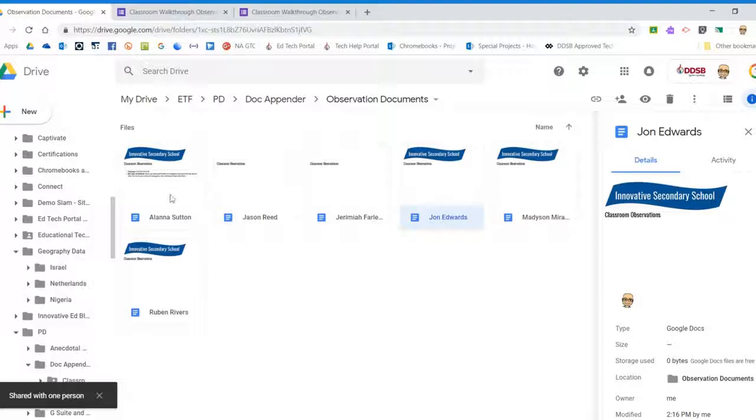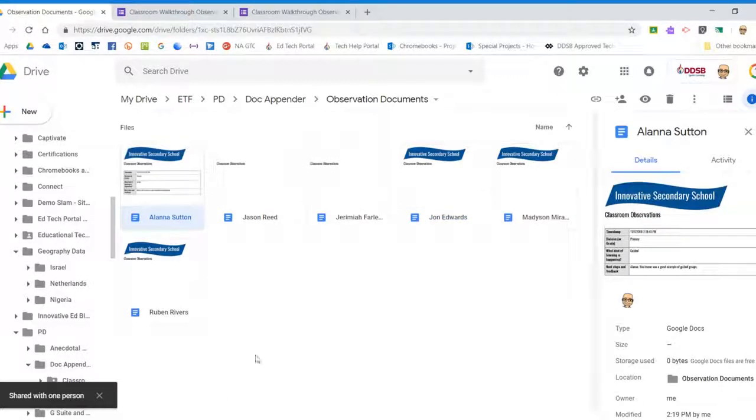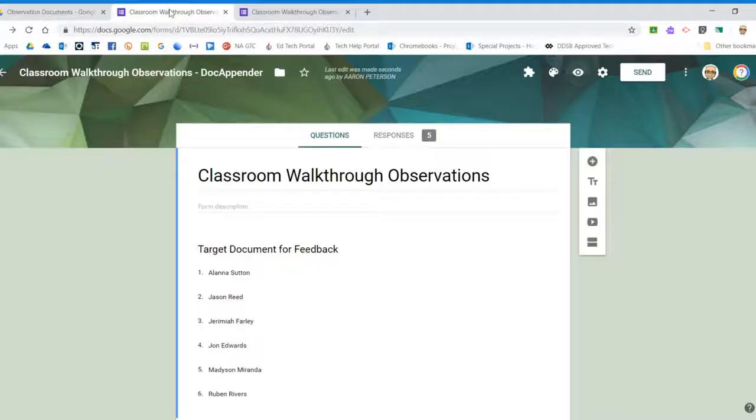So you go through a class, or you go through and make an observation, you put it here. Some other opportunities for using DocAppender might be behavioral notes, where you're going to share notes with a teacher about certain students, and you observe, or in the office, you get a referral, you do some action with them. What are the next steps? You kind of complete this really quickly, and then the classroom teacher may be kept in the loop by sharing the document about those students for that homeroom. With that, there's lots of applications for this, for how you could use this to share information in a really seamless way in your building and give everybody access to the responses they need.